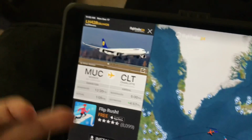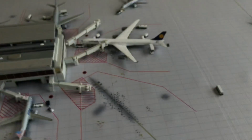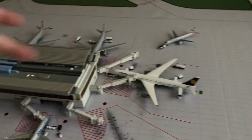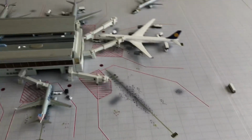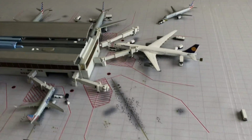But I just thought it was funny because I'm recording the video today, and they're bringing the 346 in. I didn't know that until I started looking on Flight Radar, and I already had this on the table because I've been preparing this for about a few days now. So I was like, all right, let's go. We got this, baby. Let's get it. So yeah, Lufthansa 346 going to be in the video.